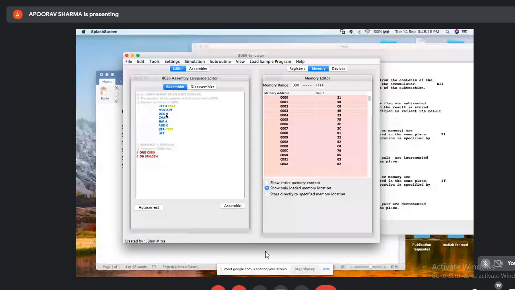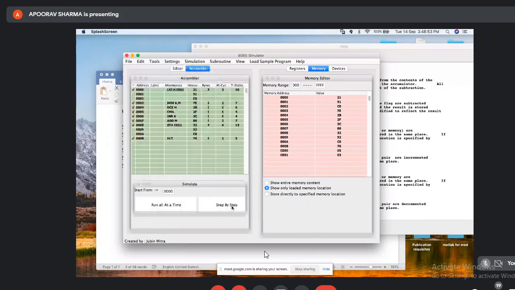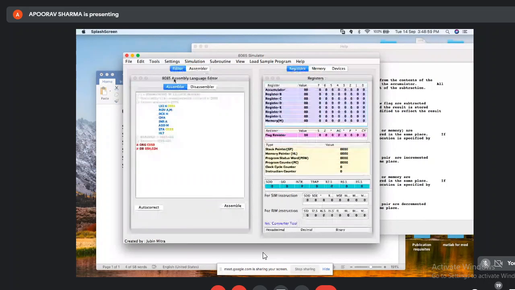Then complemented the accumulator, incremented, and now I will add this to A. Now if I assemble this, can you point out an error in this?